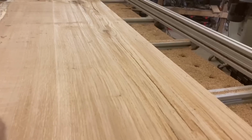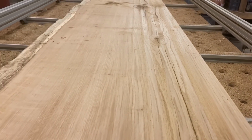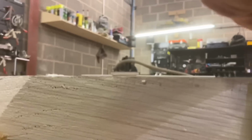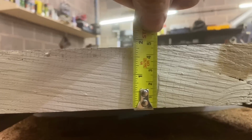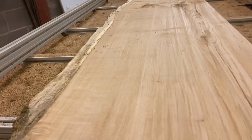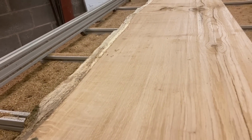I don't know, about half an hour, but I've really taken my time with this because I want to keep it as thick as possible. I've managed to get it dead flat, and we're down to 46 mil, something like that, 46, 47 mil. This side's ready, if this is the underside at least.